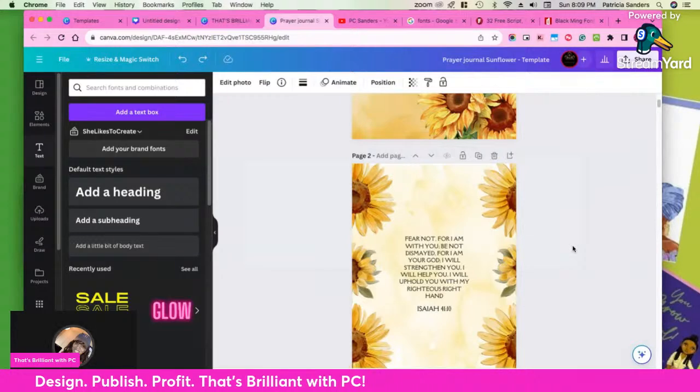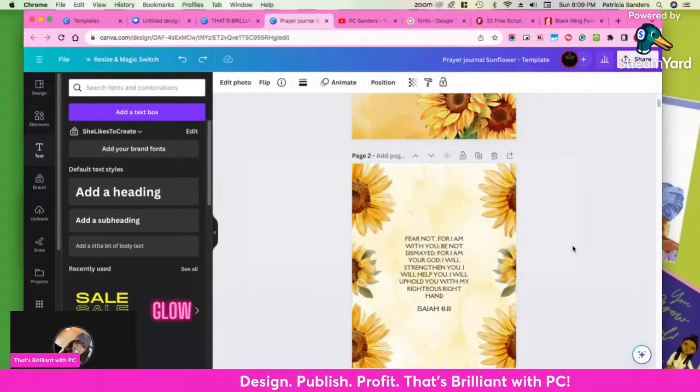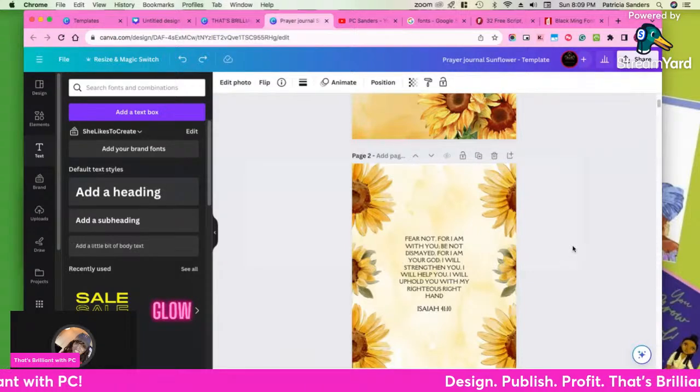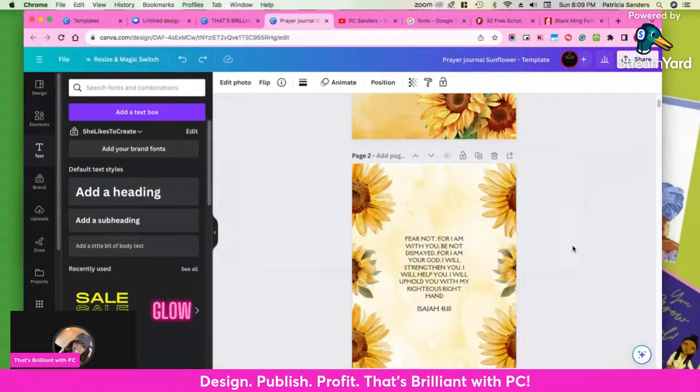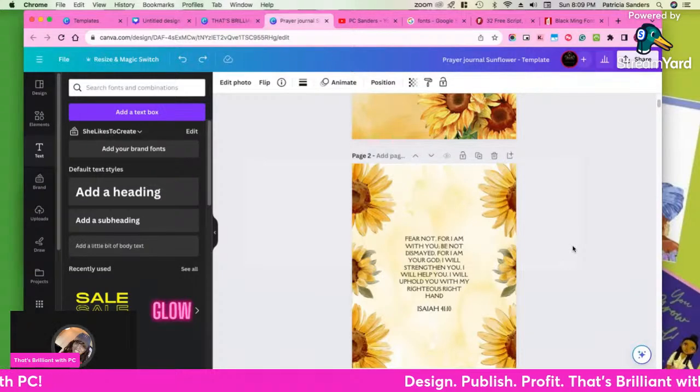I think tomorrow it will be on how to use Canva to create some side income. So I'll show you. Canva is a powerful tool if you use it correctly, and you don't have to worry about what everybody else is doing out there, because you can be in your own lane and find that one thing that stands out for you, whether it's a journal, whether it's creating flyers. There's so much you can do.